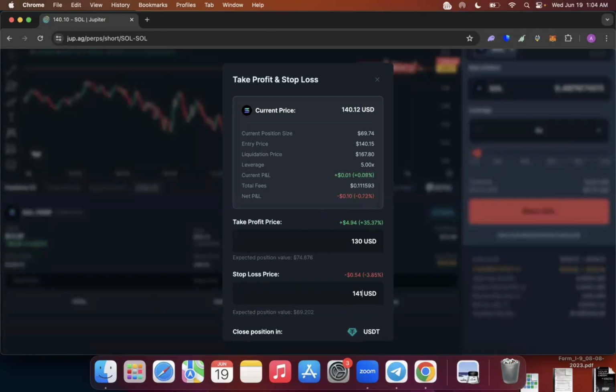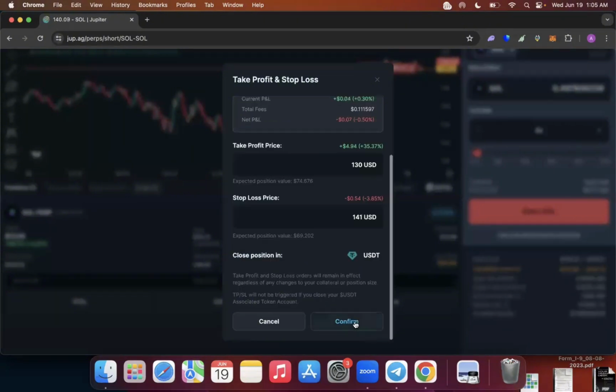So let's say I put my stop loss at 141 USD of a Solana, then it is a negative 385%, which is around a 54 cent stop loss. So basically, once it hits that price, it will automatically close me out at that stop loss price.